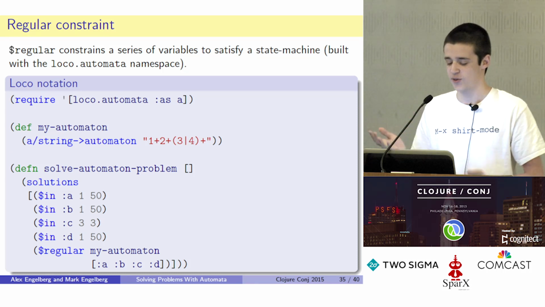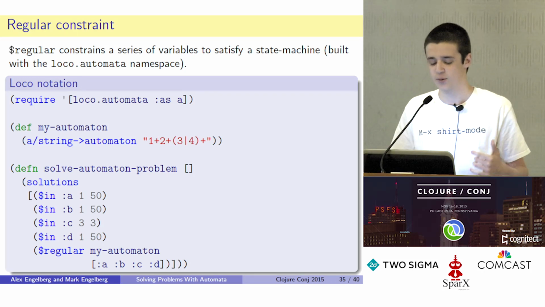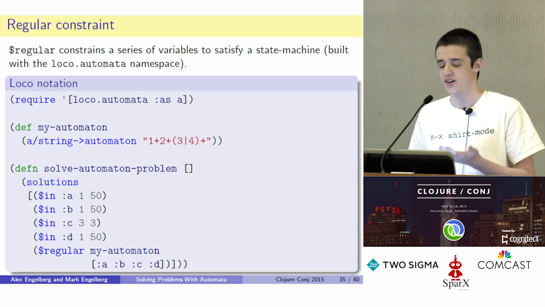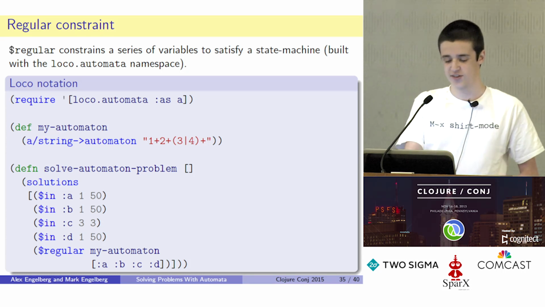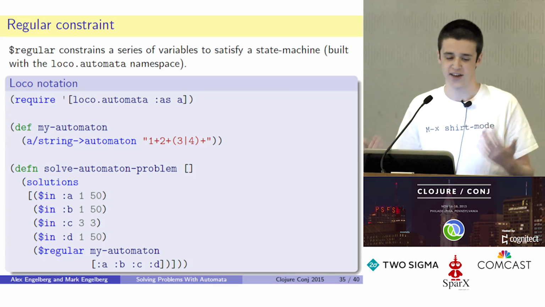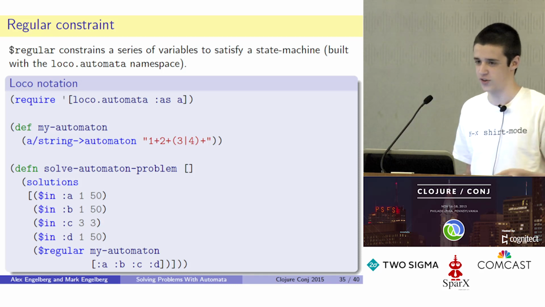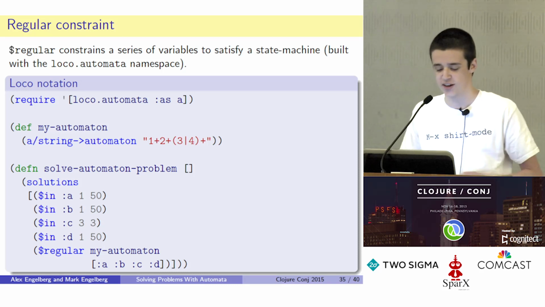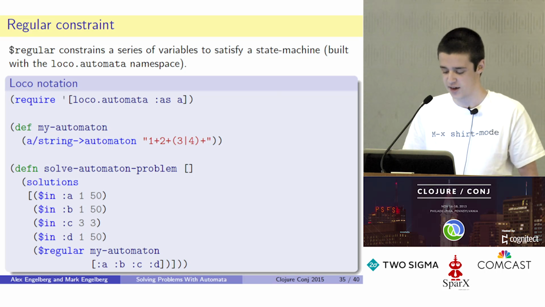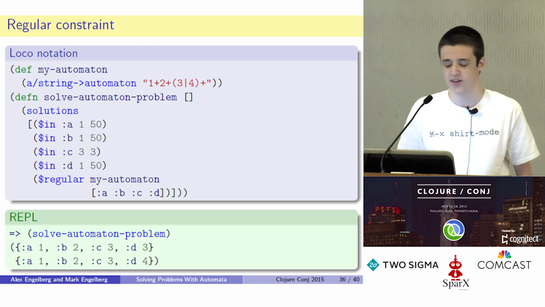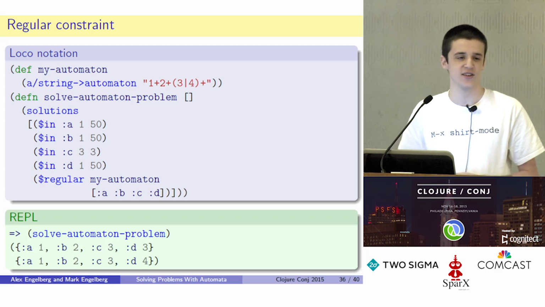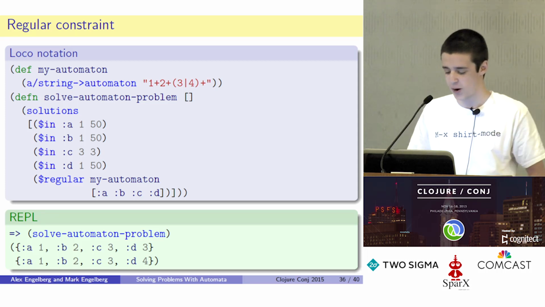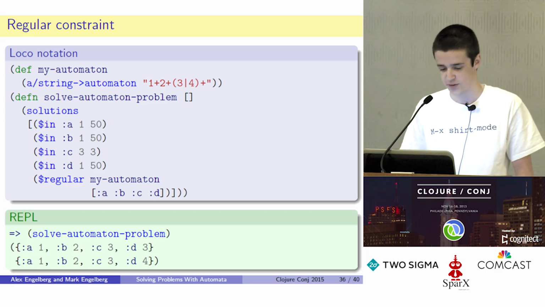As he was saying, the way you satisfy an automaton is you pass it through the transitions and see if it gets to a final state. And so we can create an automaton. As he also said, you can turn a regular expression into an automaton. Loco has a function that lets you easily do that, called string to automaton. It'll generate an automaton object you can use in the constraint. So I have this regular expression, and I'm passing it to this regular constraint. If I were to solve this, there are actually only two solutions, if you look at the regular expression and also consider the fact that the C variable must be 3. So this is a propagator that's surprisingly powerful in constrained models.